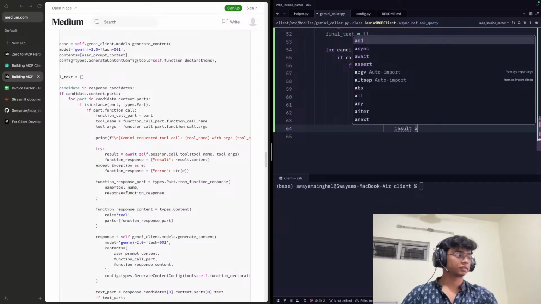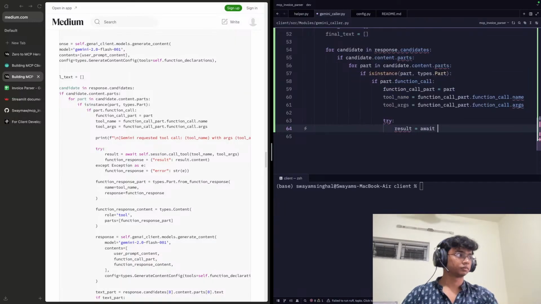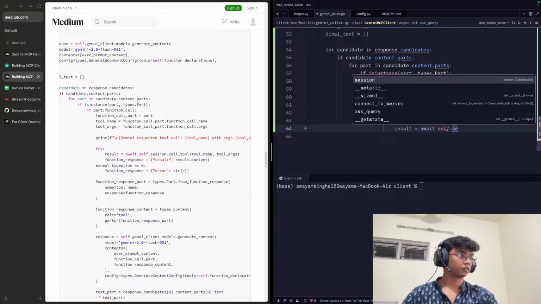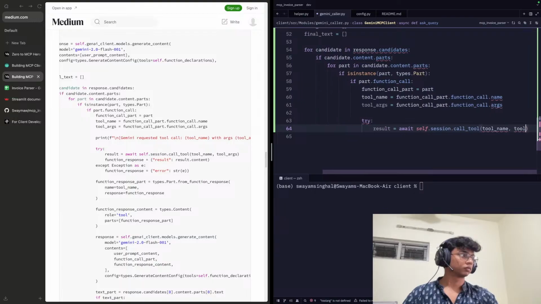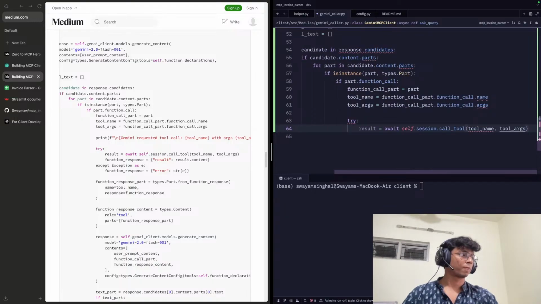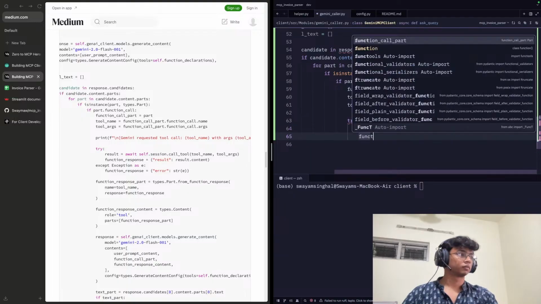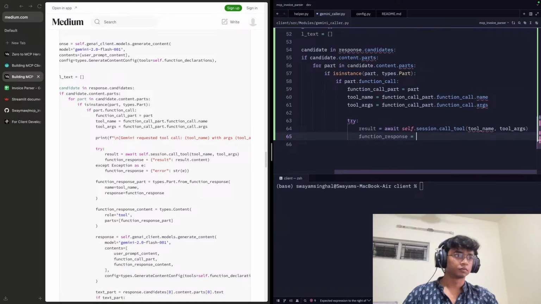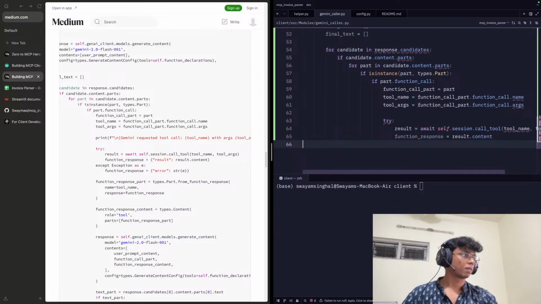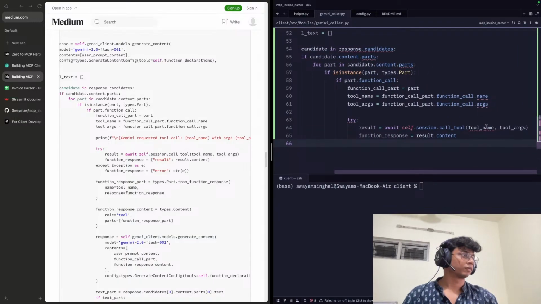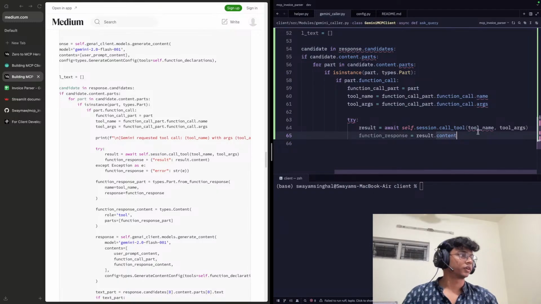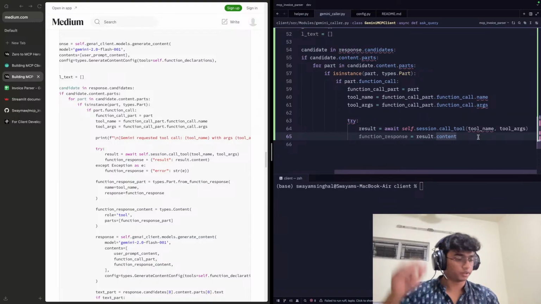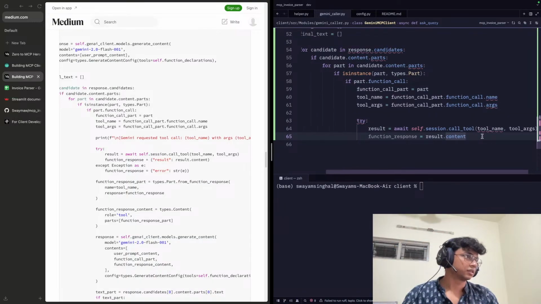Will result as, but okay, function response result.content. We are getting the result.content from this, and this is your function response.